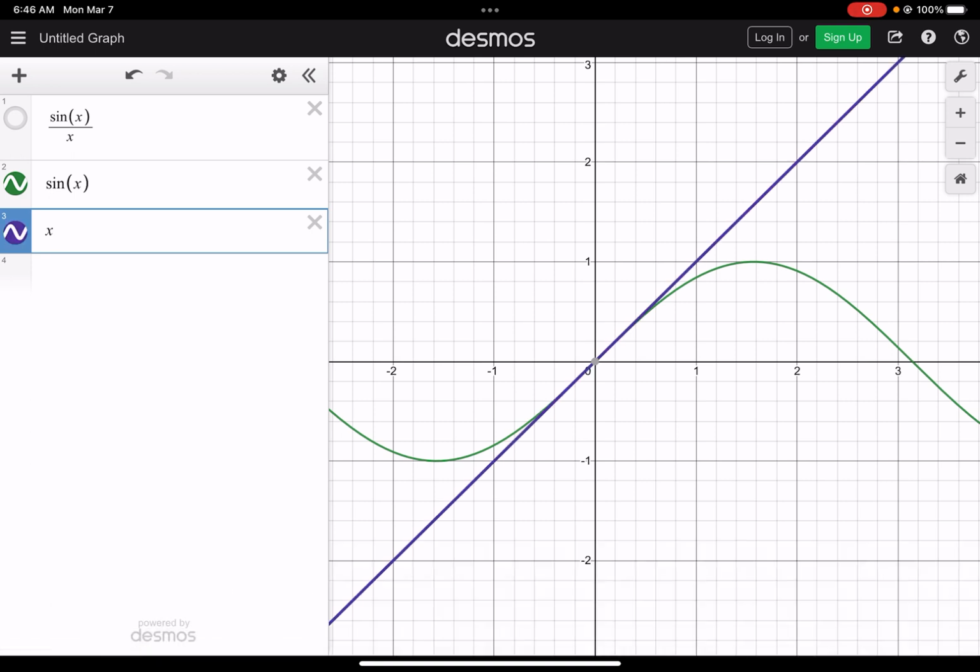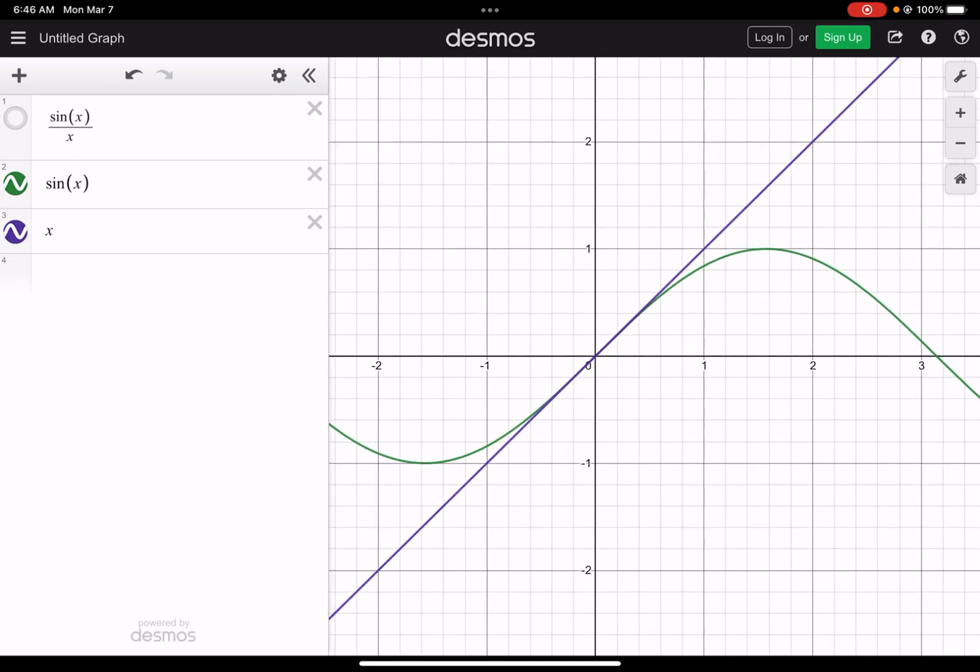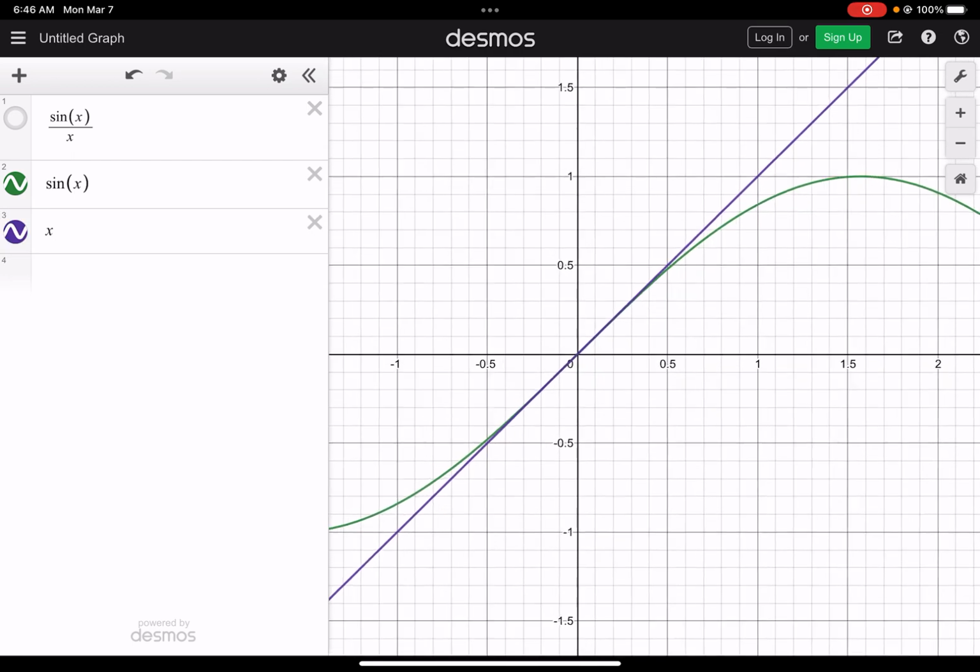Now, we're taking the limit as x approaches 0, so we're really just going to be thinking about this graph at the 0 mark. What I want you to notice is that we are dividing basically the green function over the purple function. And we want to look at how they're changing, because we know that for a fraction, we're dividing the top and the bottom. So we can just figure out what's going on with both of those, and we can figure out what the fraction will be.